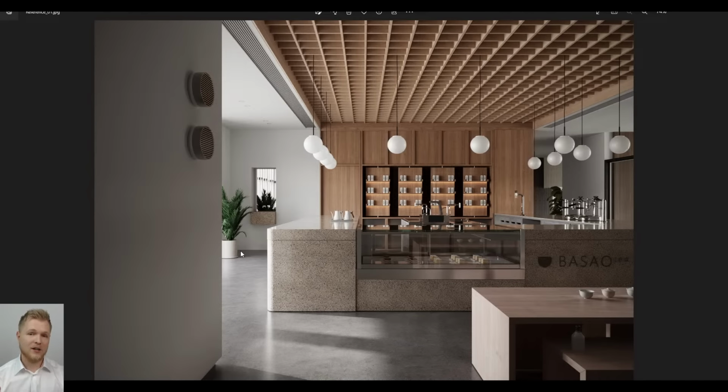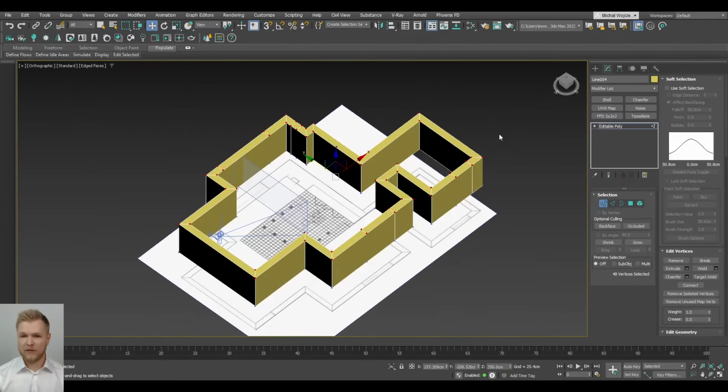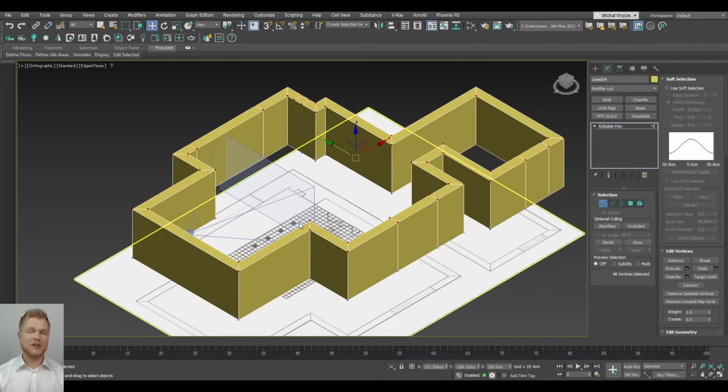The first time Corona came out, I fell in love with that software. Why? Because suddenly 3D rendering made sense. I had predictable results, and one material that I created for scene A worked in scene B, and suddenly everything worked.